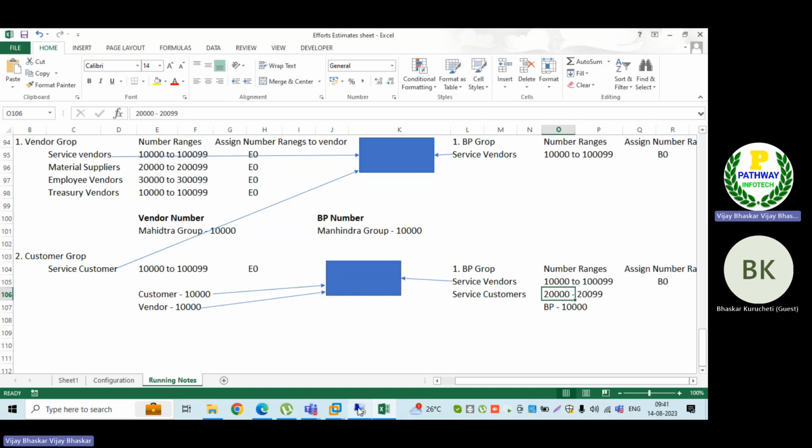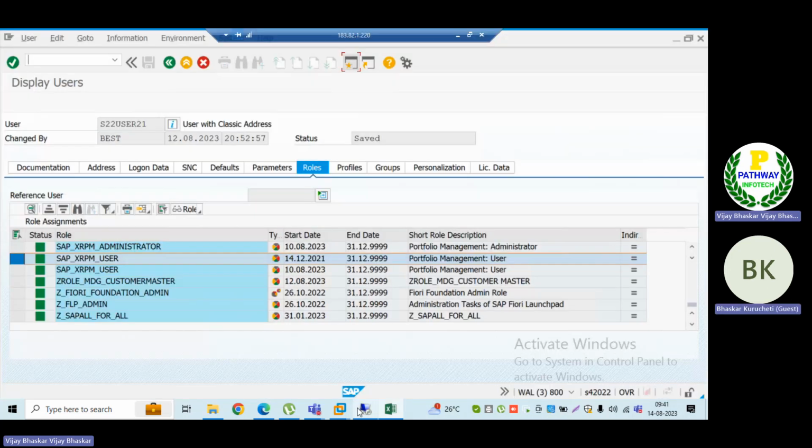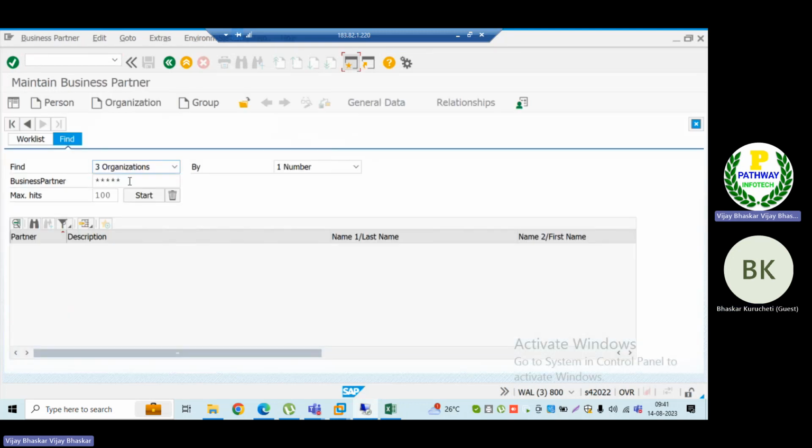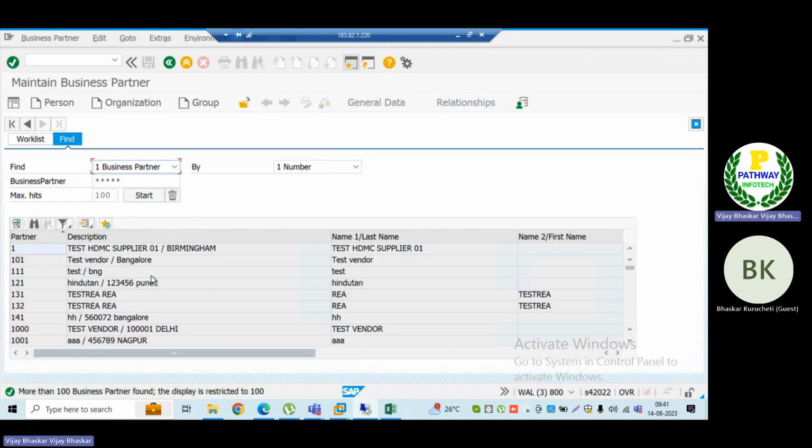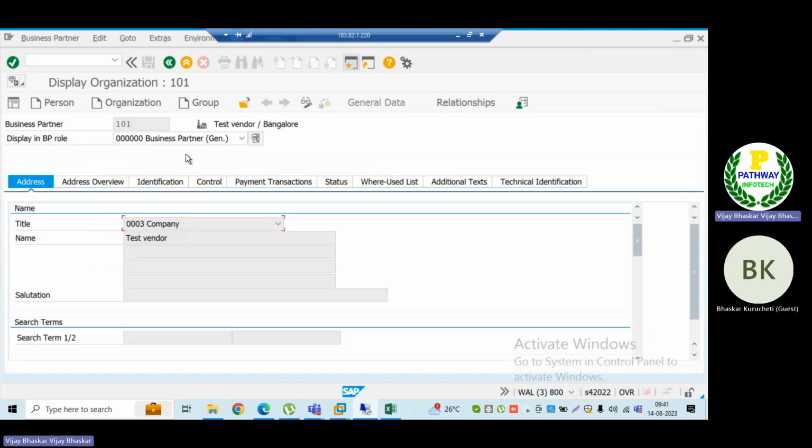One moment. Let me show you, sir. Maybe it is a bit confusing for you. Transaction /nBP. Let me select a business partner. Now this is the BP, it has already been created.